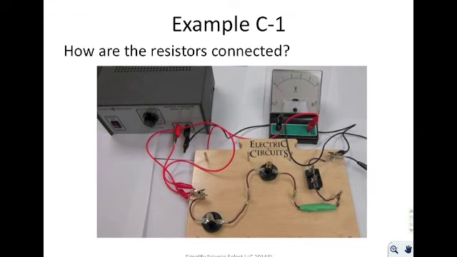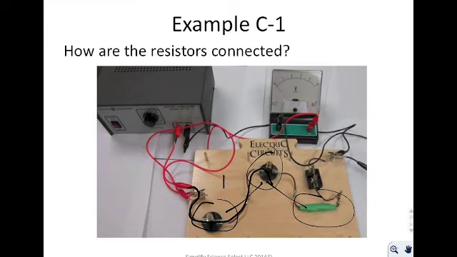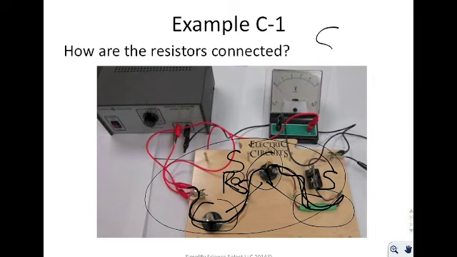How are the resistors here connected? Well, remember, you have a light bulb and a resistor right here. These are all examples of resistors. If you look, when I come through the circuit, I have to go through this one and this one. There's no way to go through either or. So you can say that these two are wired in series. If I go through this one, I have to go through this one. There's no alternative, so these are in series. So all of the resistors here are wired in series.